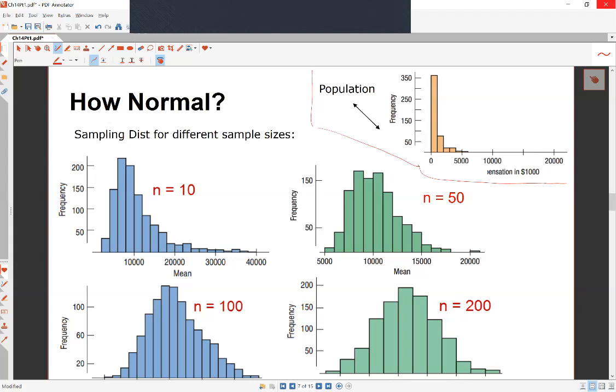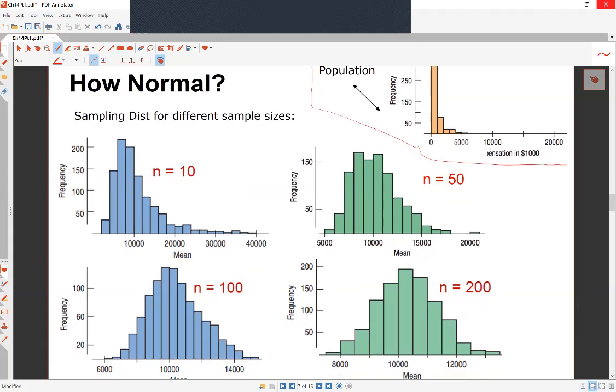Well, that's what's being illustrated by these 4 different histograms. So let's look at them in order. If we're looking at the top left one, where we take samples of size 10, this represents a histogram of sample averages or sample means, where we took samples from this very skewed distribution in the top right corner. You'll see it already looks a little bit more symmetric than the population, but there's still plenty of skewness.